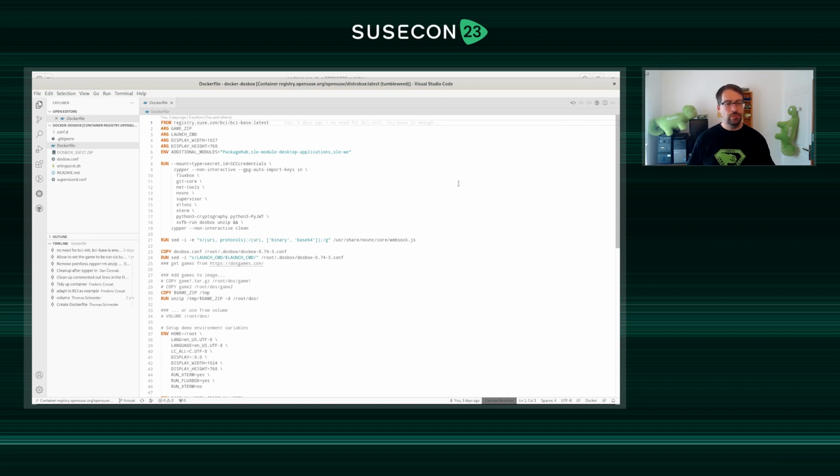Which is slightly different. Here we are going to try to migrate a container which we could call a legacy container. So imagine you have an application which has been running on your SLE system, maybe a very old SLE system, and you want to containerize it, and it might need additional packages to run.